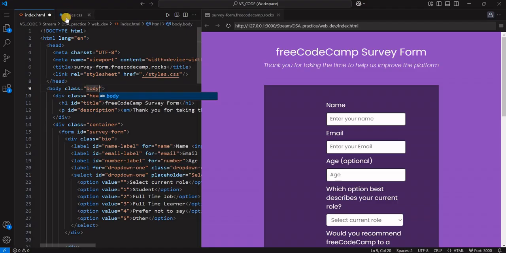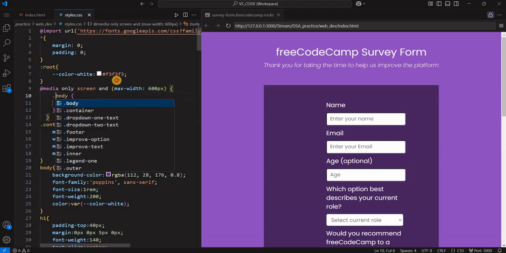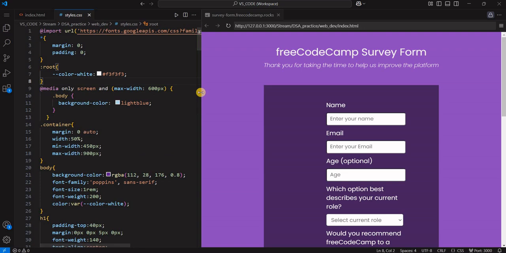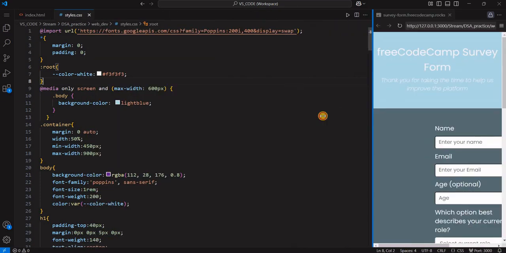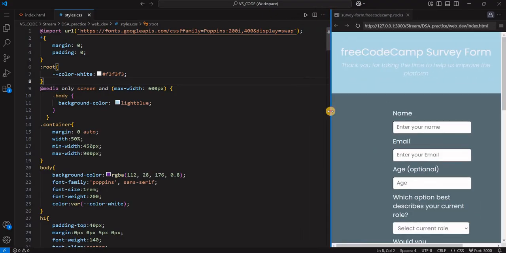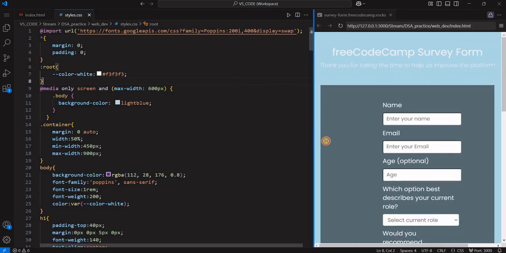Okay, it will work, I think. Control S. Yeah, this dot. I think it is working. Yeah. Now see, the color is changing.